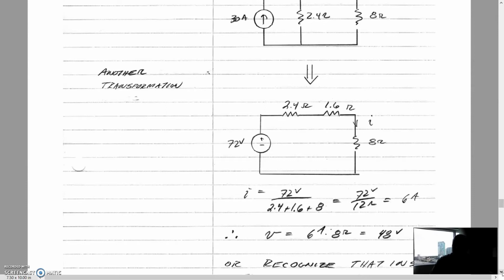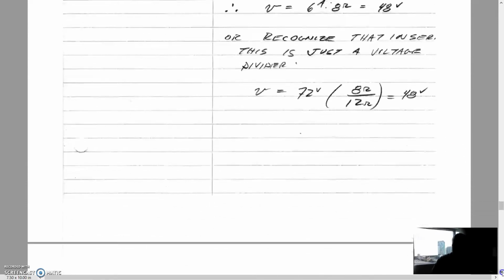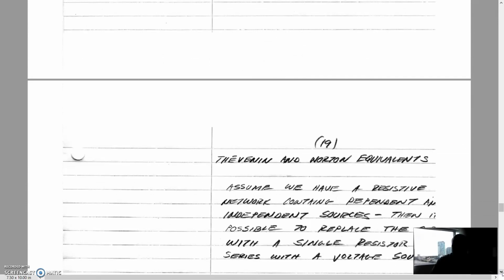So for now, I'm going to leave the topic. That's going to be the end of the topic now for source transformations. Source transformations are very handy. They kind of come back every once in a while. It's kind of an interesting thing. They'll definitely sort of trickle into the work that you do throughout your educational career and probably your career thereafter. So it's important. But there's not really that much to say about it. It's a fairly simple transformation, and you'll get to do examples of it in the homework.